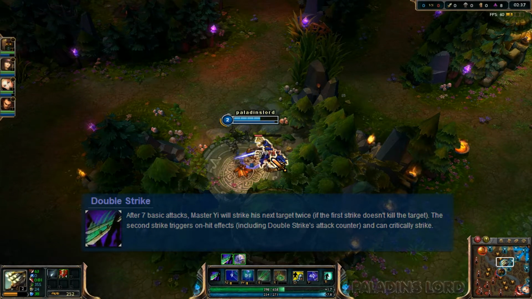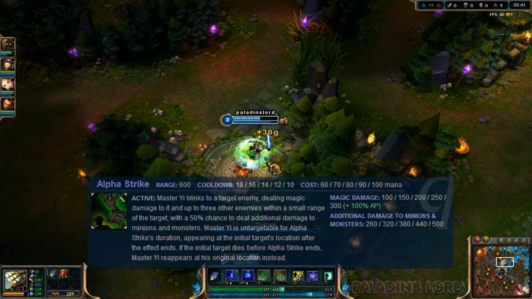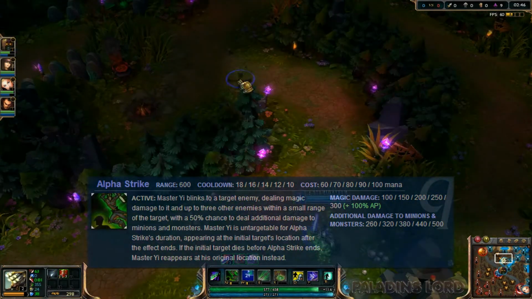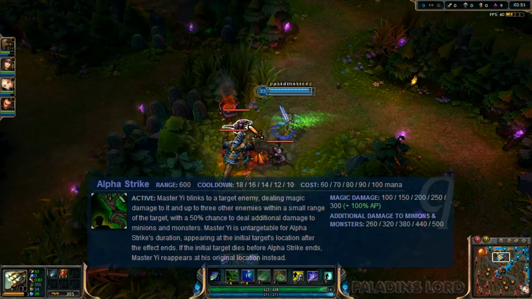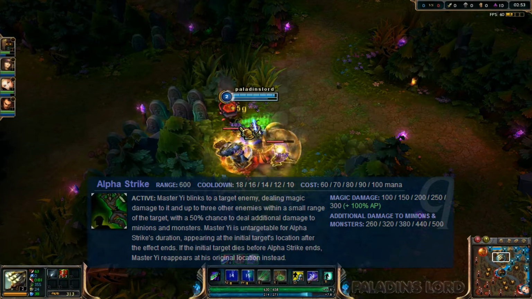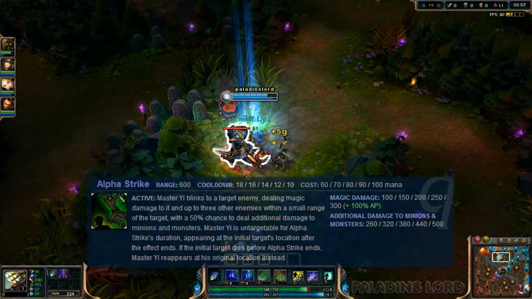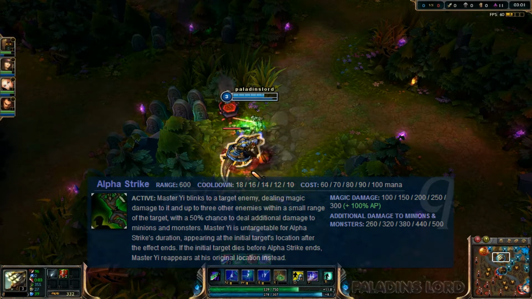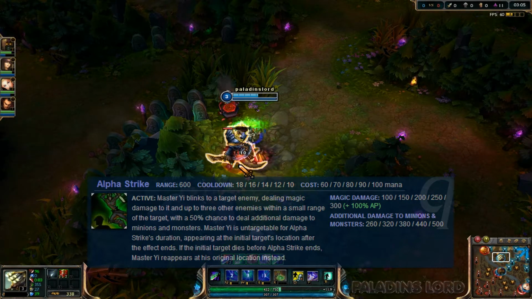It's a double strike. His first spell is Alpha Strike. What it does, it blinks towards the enemy and does some magic damage to the enemy and also 3 other targets next to that target. And if you do it on minions, it has a 50% chance of doing an extra damage, like 200 up to 500, depending what level is your Alpha Strike. And so that's very good if you want to catch somebody.